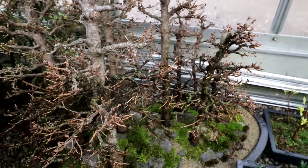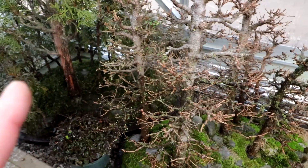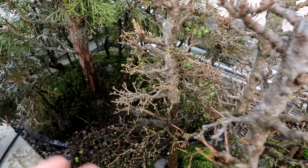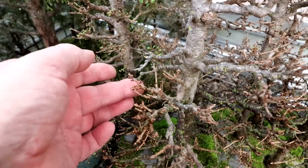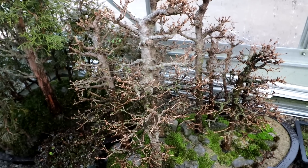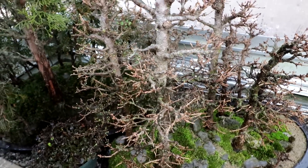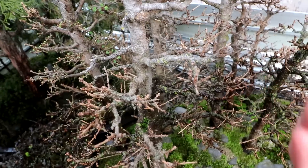It's coming out of its winter sleep, which means I can do the detail pruning on this forest soon. I can certainly start on this tree. The reason I leave this detail pruning until spring is I'd like to know what buds are alive and what buds are dead. Usually I don't get any dead buds but I have in the past — I've had some branch dieback, usually from a really harsh winter or branches that got shaded out when the growth got too thick. I don't want to be pruning back to buds and then find out those buds are dead and I've killed off the whole branch.